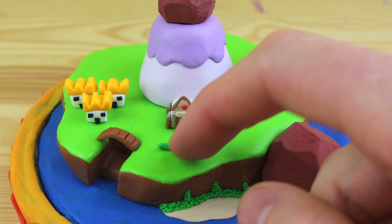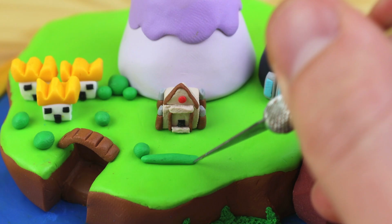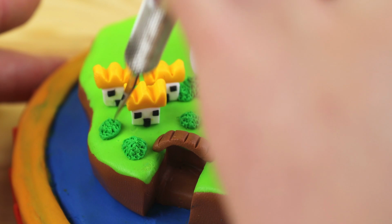Using some darker green clay, we will create some more plants around the island. And I really like how the beach plants turned out, so I'm going to create all of these plants to look the same way. It's a really cool texturing technique, and I don't think it would look very good on every single map, but for this one, it looks pretty cool.